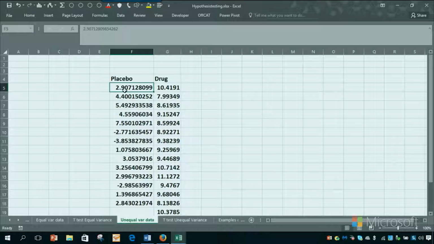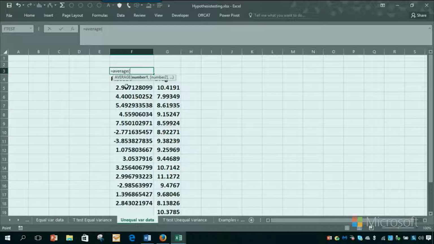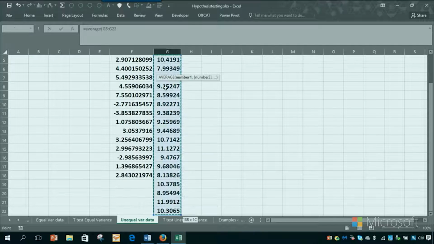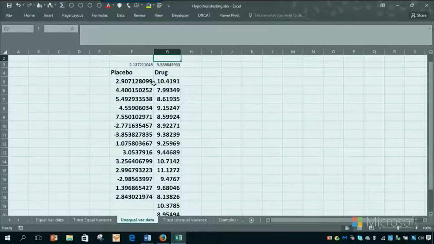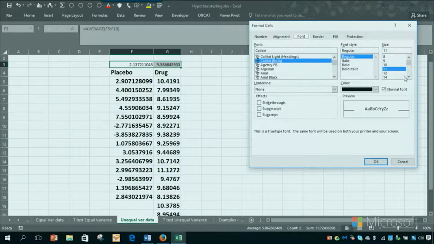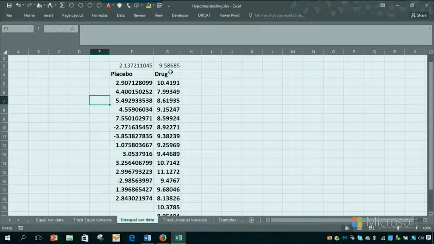And there always does turn out to be a placebo effect. You give somebody a sugar pill, and it always does have some effect. Don't ask me why. But if we look at the averages here, can we conclude they're significantly different? Well, we don't know yet, but let's take a look at them. The average there would be 2.13. The average there, reduction is like 10. Okay, now that seems to be a lot bigger. But the question is, is it significantly bigger?